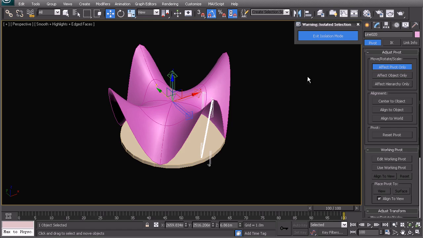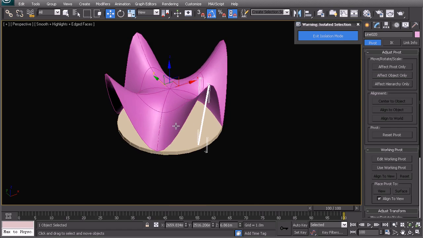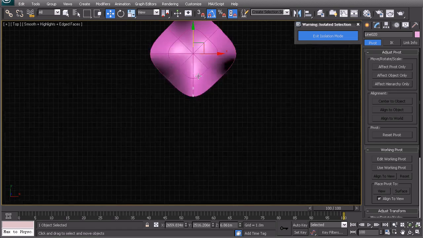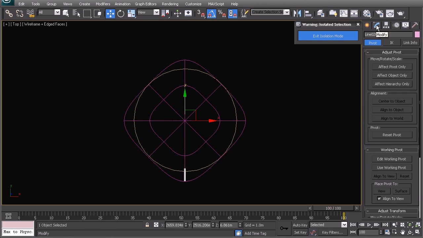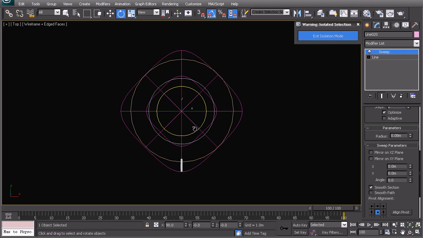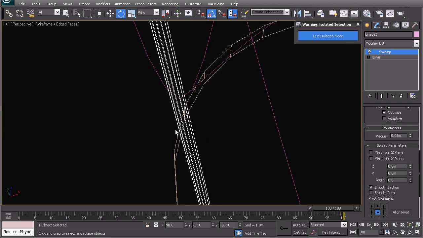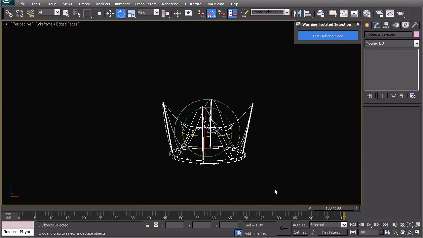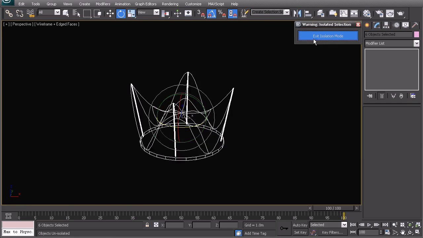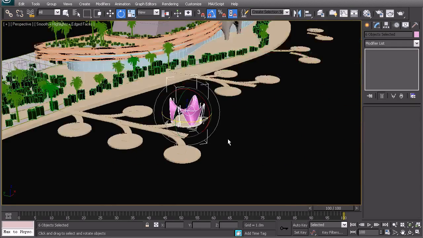So now the pivot point has been moved to have the same center as the tent structure, and in plan view we can now go and manually press E to rotate. Just go to 90 degrees, say instance, and 3 times. And now we've rotated it to the 3 different corners. So there we have it. We have our simple little pavilion structure, which now becomes the last object that we've made.